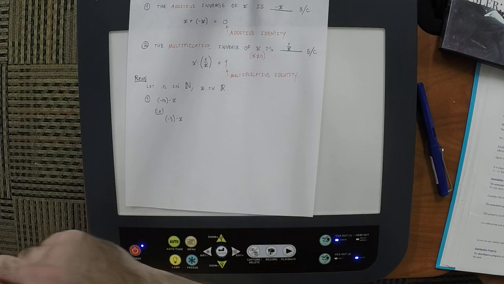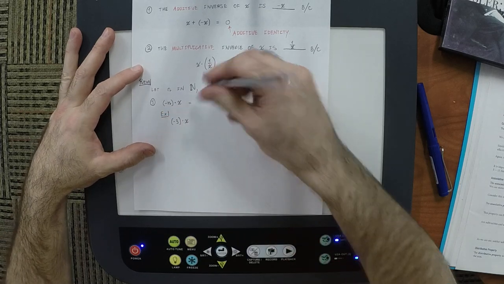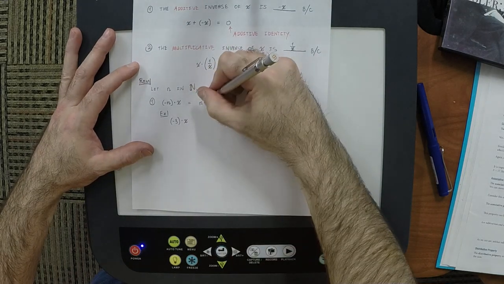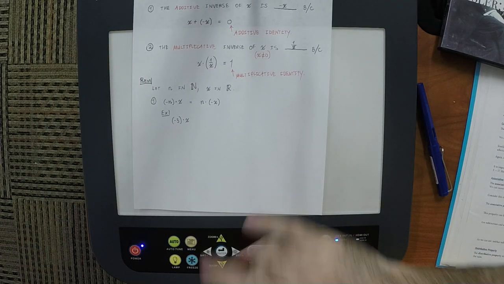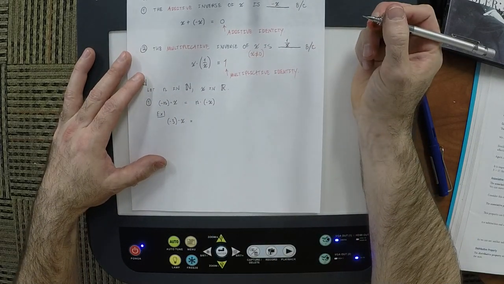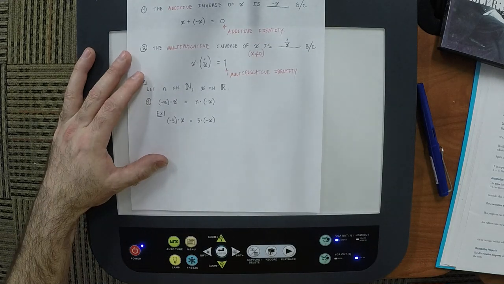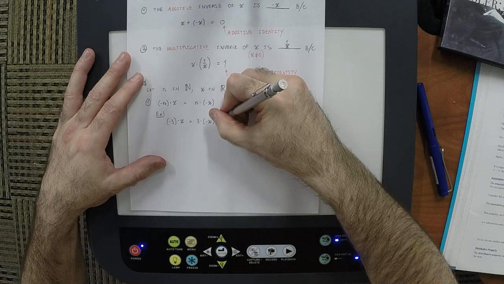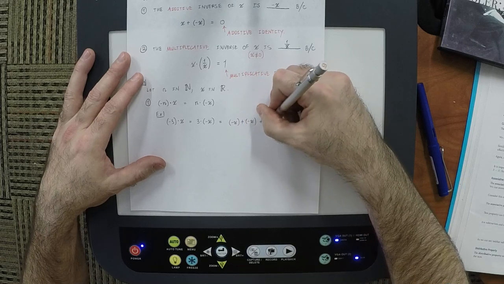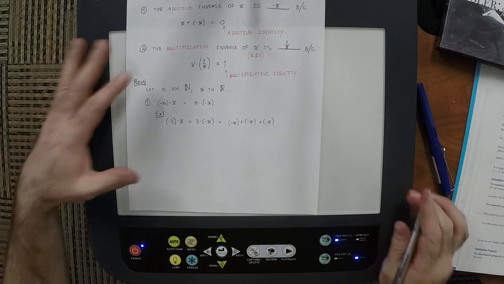So the way we're going to define this to make it work for us is we're going to say that when we write this, what we actually mean is that we're going to do n multiplied by negative x. We're going to move that negation over to the x. So when we write negative 3 multiplied by x, we interpret that to mean 3 times negative x. Now that it's a 3, we can say that's negative x plus negative x plus negative x. So take the x, find its additive inverse, and then add it to itself 3 times. Got it. Fine.